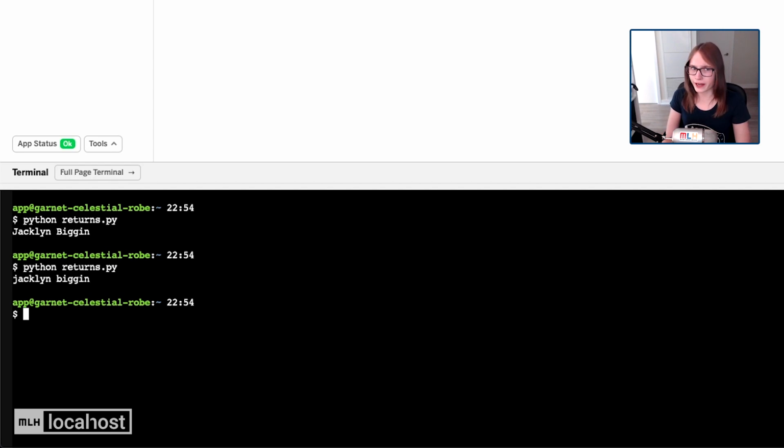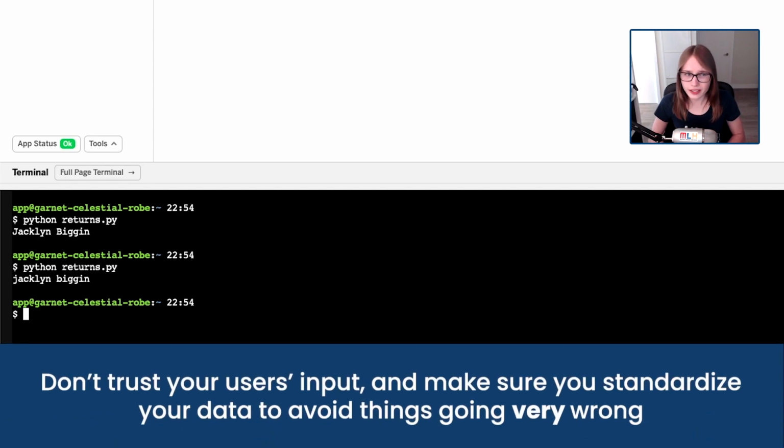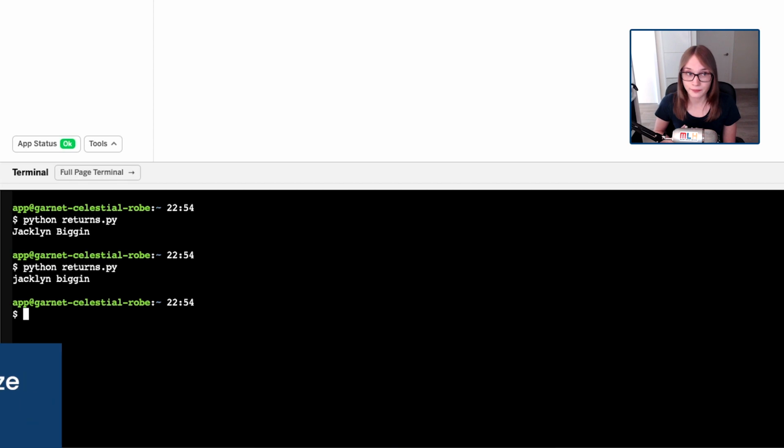Well, let's take a step back. It's important that we standardize our data. So, for example, the form to generate the name for the front of a credit card will not say, hey, make sure you type this in capital letters. We can't always trust the input of our users. They'll often either intentionally or otherwise put the completely wrong thing in, or put the right thing in, just formatted incorrectly. And as programmers, it's our job to catch that and our job to fix it.